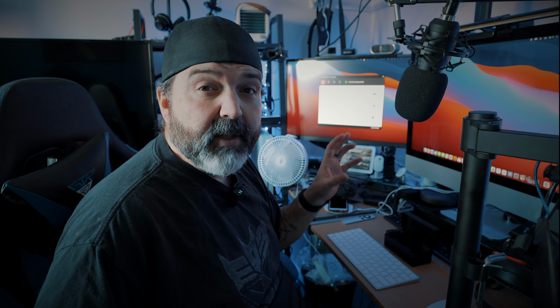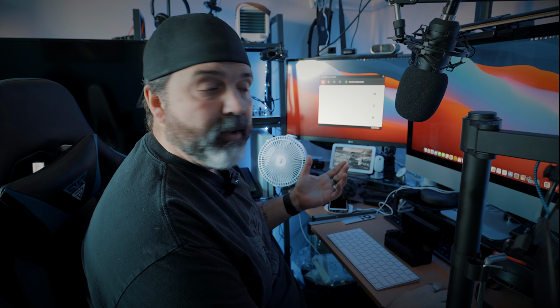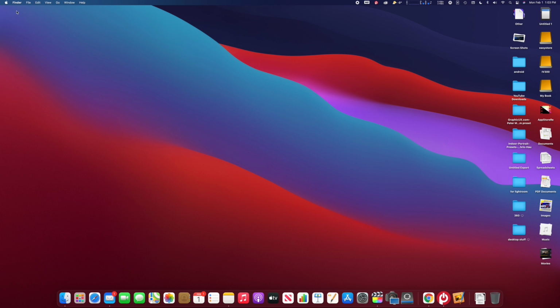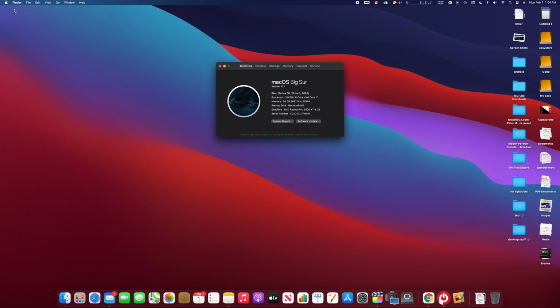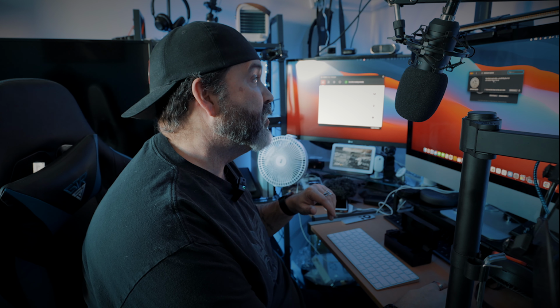So we're going to go on to the iMac here. Now we are running Big Sur, so make sure you are upgraded as much as you can so that you have Big Sur on here. And if you don't know how to do that, simply come up to the little Apple. You'll actually see System Preferences up here, or I believe you can actually go into About This Mac and you'll see a Software Update. And if you click on Software Update, you'll see it say checking for updates. That's probably the fastest way to do it. You can see I'm updated and ready to go. If not, there would be an update button, and you should do that.